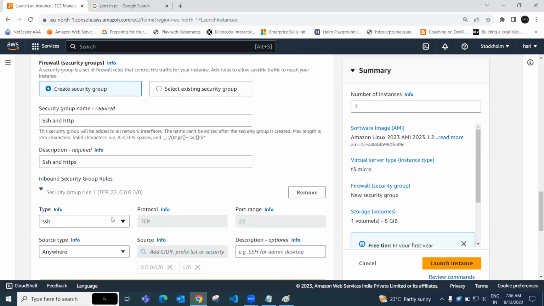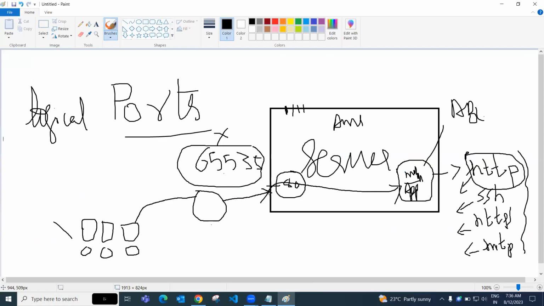And by default here we can see SSH. SSH means we are logging in remotely to this machine using the SSH protocol. Got it? This is a secure connection from our local machine to the cloud machine. For the SSH connection, we need to install an SSH client in our local machine that is called PuTTY.